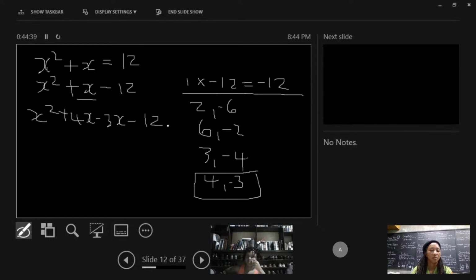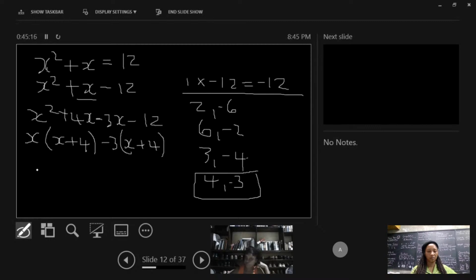So now we're going to factorize it. So we're going to start with x, meaning x can be put into x squared and 4x. So x into x squared is x times, and x into 4x is positive 4. And for the second part, we can use negative 3. And negative 3 into negative 3x is x, and negative 3 into negative 12 is positive 4, since when you divide two negatives, you get a positive. And in the first bracket, we'd have x minus 3, and in the second, we'd have x plus 4.